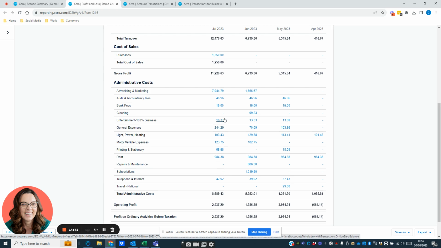So, for example, the cleaning here, you might pay the cleaners out of the petty cash, and you've forgotten to put that entry into the system, and therefore your petty cash tin doesn't tally up. So reviewing your profit and loss account can highlight lots of different errors, and is a really good habit to get into every month.